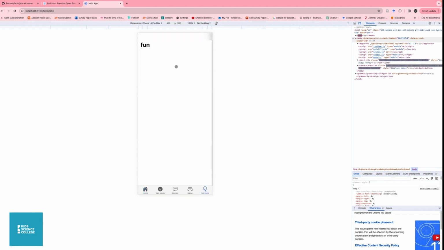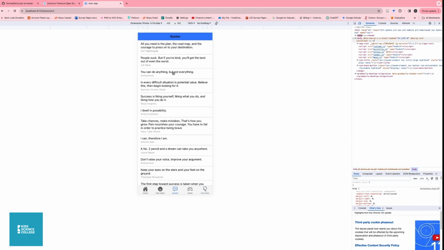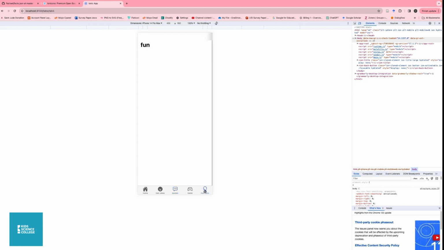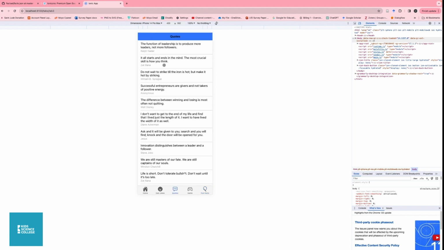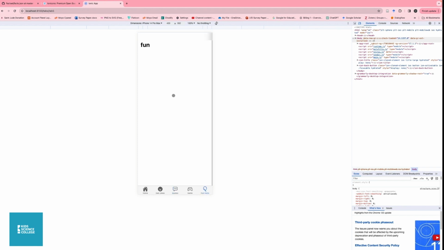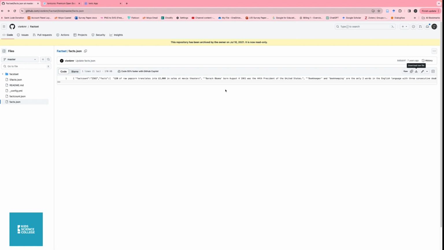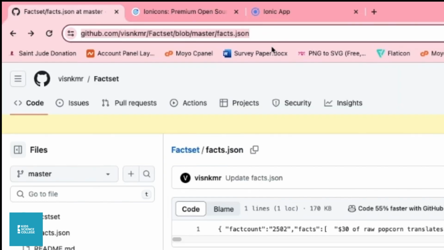So the fun fact page, we have the page and everything is empty, of course. This fun fact, we're going to do it more like the quote, so we're going to have almost the same thing. But before we do that, if you remember, we got the quote from somewhere. So the fun fact, we are going to get it from this. You might want to pause the video, but I'll try to put the link in the description. So this is the link of where you get the fun fact.